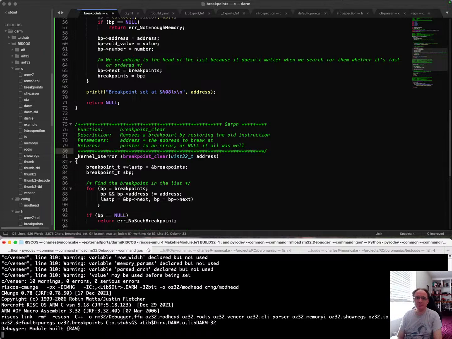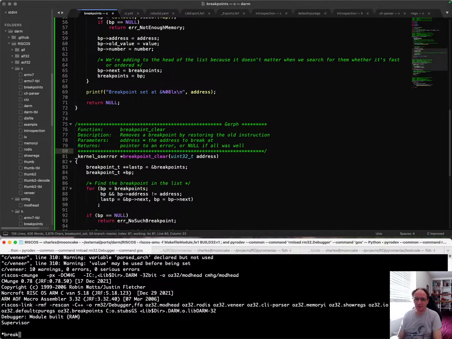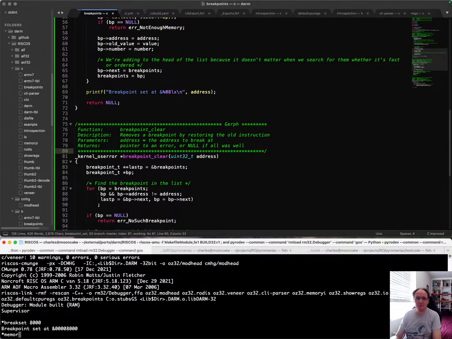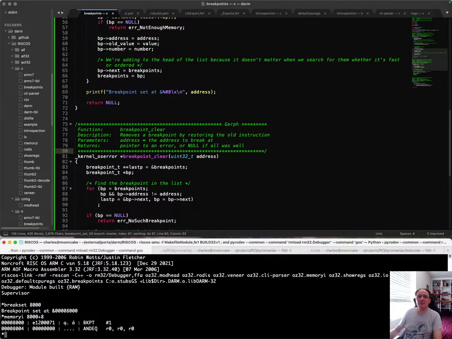Break set 8000, memory I 8000 plus 8. It would be really nice if there was a comment here that said what the original instruction was, because then we can actually have it listed, and that would be kind of cute.